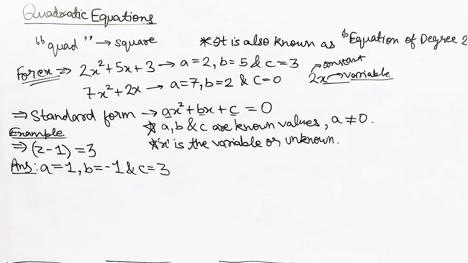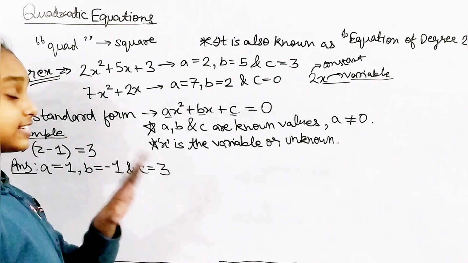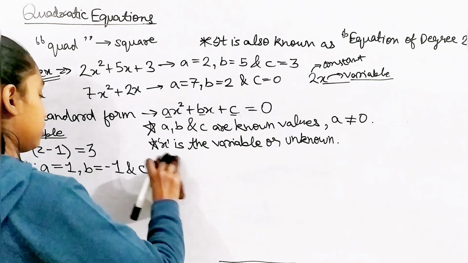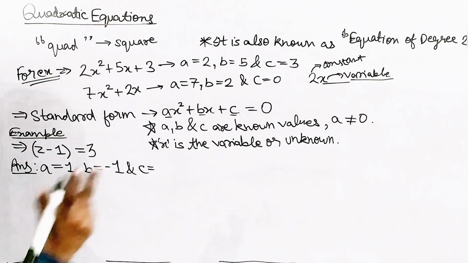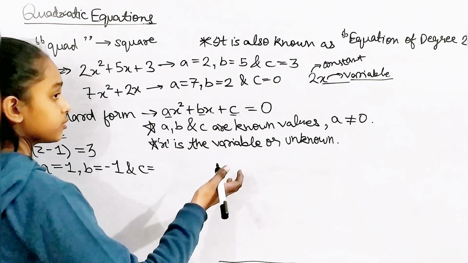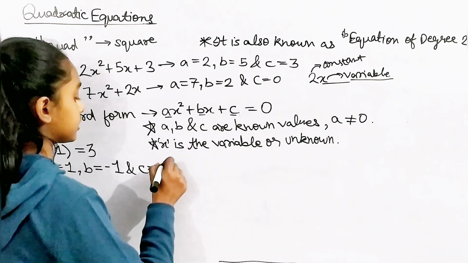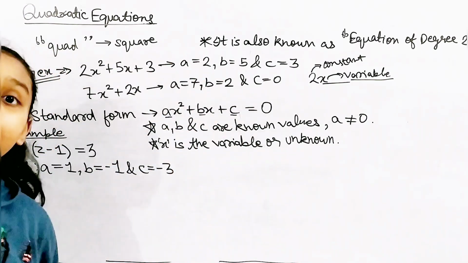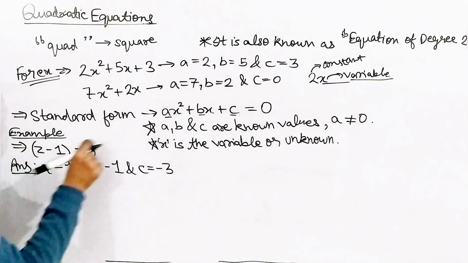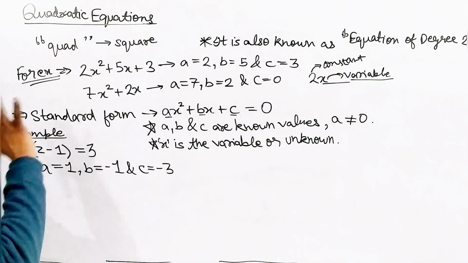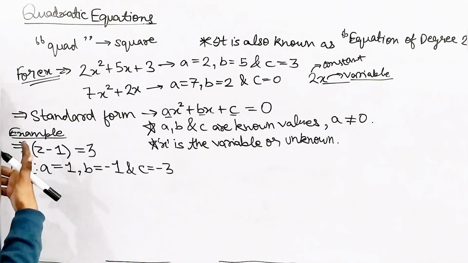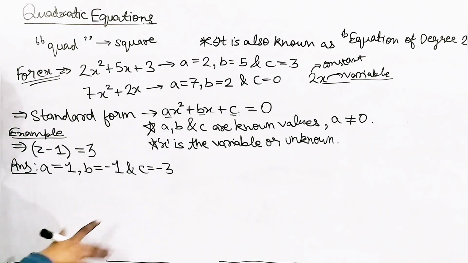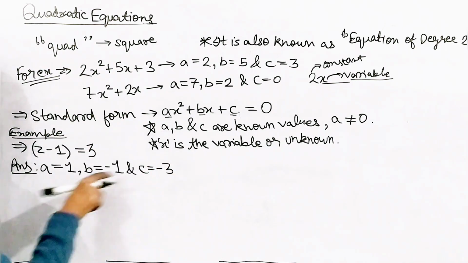Is this clear? If yes, then let's know about it, okay? C is going to be -3. Now let me tell you how. Usually there's some confusion between the positive and the negative, so let me just tell you again. Let's simplify it a little bit. How did I get all these values?